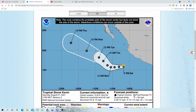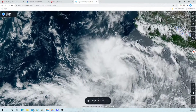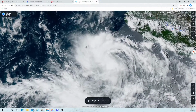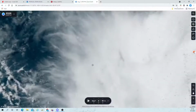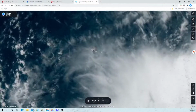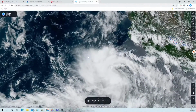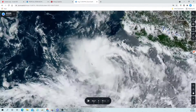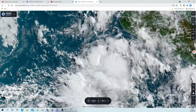So it's going to continue to remain a tropical storm, but once we get into early next week, it should become a hurricane by that point, maybe even sooner. Oh, there's the land right there and right there. So this island and this island would get some pretty intense winds. Well, not super intense, but certainly something that we need to watch out for and have a close eye on as the storm continues to intensify and make its way to the west.